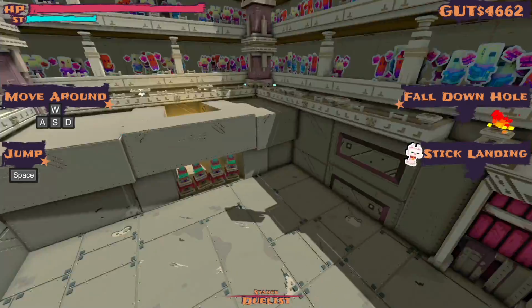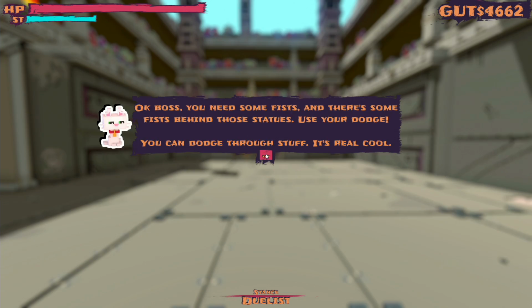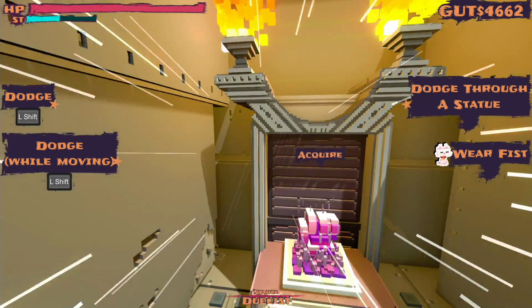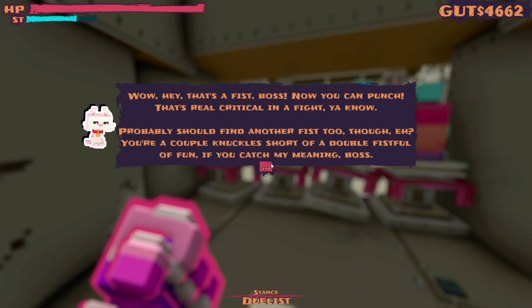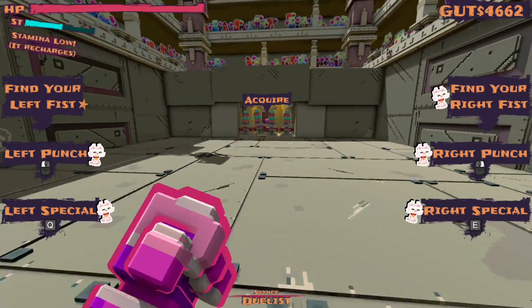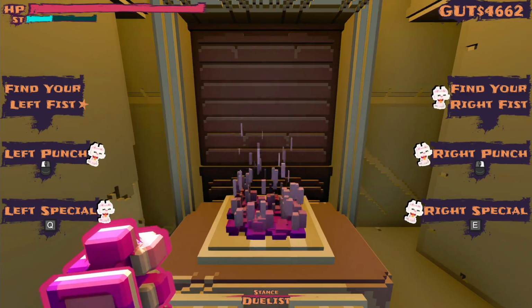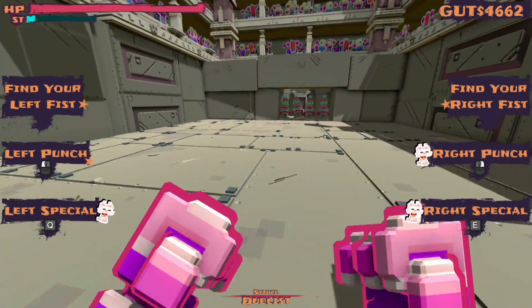I'm just gonna run through the tutorial really quick, just to show off kind of. So you gotta dodge here. Okay. On shift. You see my stamina bar up there. Dodging will deplete that. But it goes through these objects? Yeah, you can shift through pretty much anything. But not like that wall to your left. Just any obstacles.